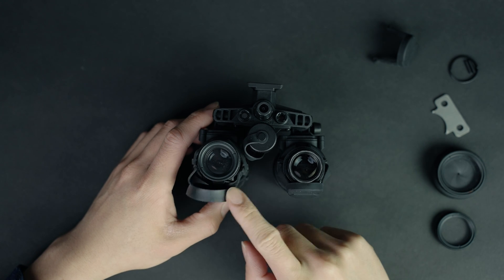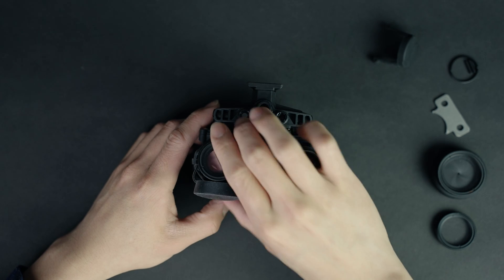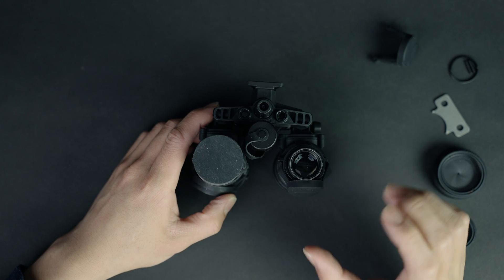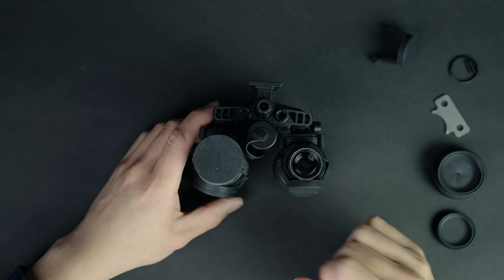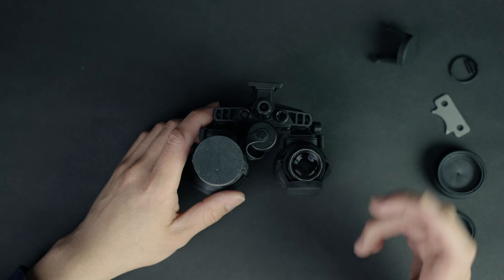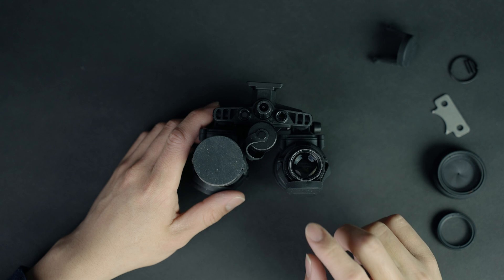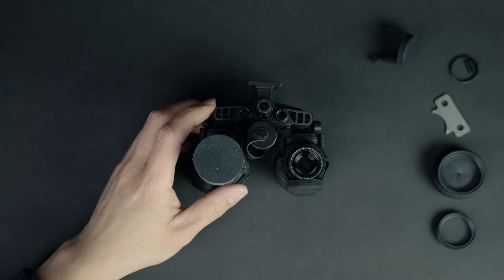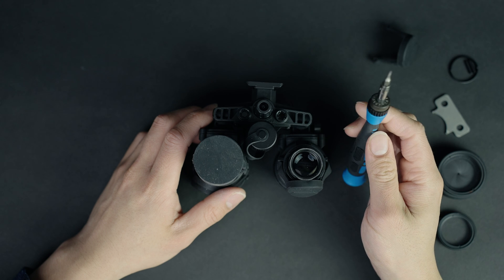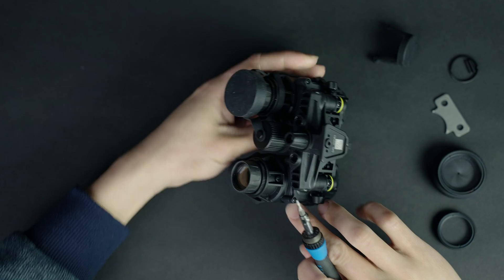You might notice that this one is rocking just a standard bikini cover, because when you have the adapters on the end is going to be a little bit bigger — the Jerry has a slightly smaller objective than a PBS-14, so these covers don't really work too well. I do suggest taking them off for this installation, although you can keep them on. The way to take them off is very easy: if you have a very tiny punch — I'm just using a 1.5mm hex key — you just go over here.